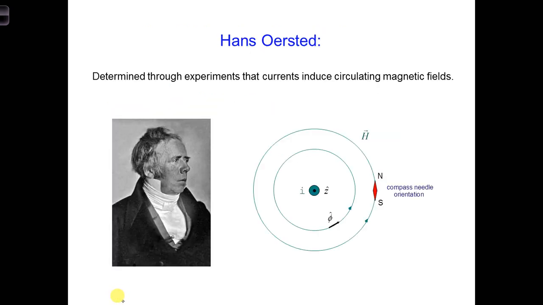Diving into Ampere's law, let's briefly introduce Hans Orsted. In 1820, he noticed a compass needle moves when it's in the vicinity of a live wire carrying electrical current. Here we have a wire with current coming out of the screen. Here's our compass needle. Since compass needles react to magnetic fields, he determined that electrical currents induce circulating magnetic fields around them. In other words, he established a connection between electricity and magnetism.